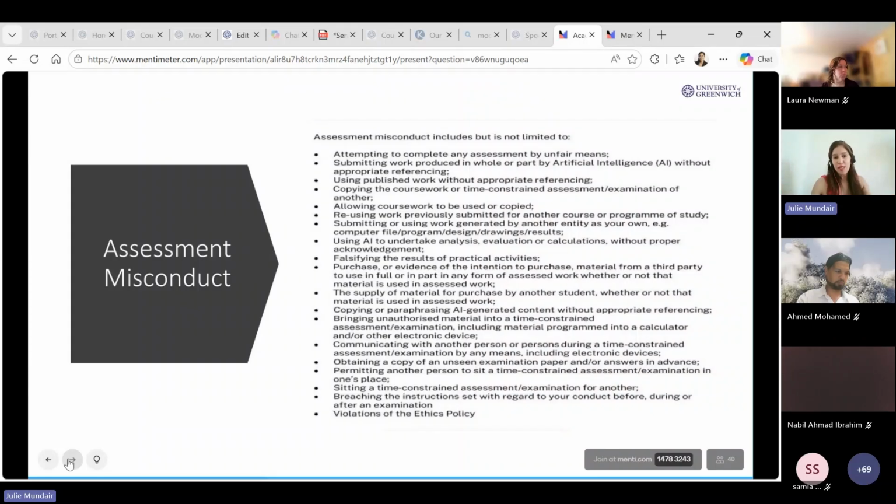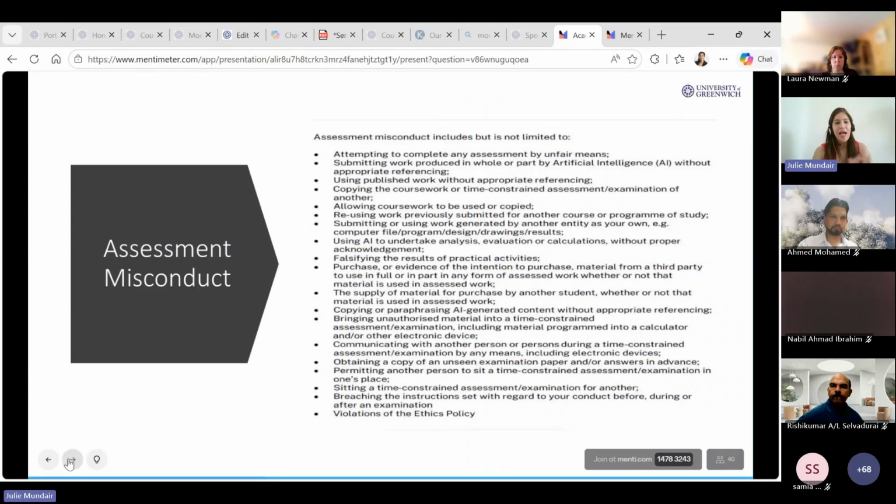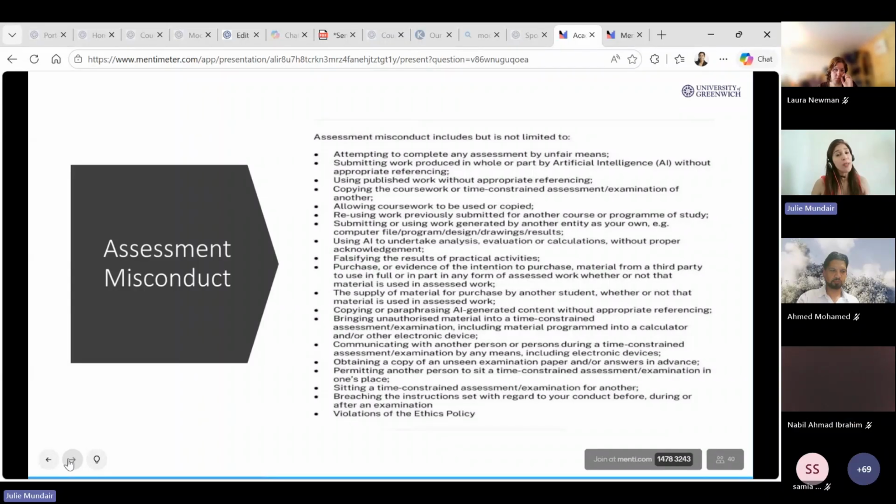Now, this is from the misconduct policy document. Again, I'm not going to read through this, but it's quite a long document. We expect students to read this. This is why we run these sessions for students, so that we're really helping them understand that there are consequences if you do not follow the rules. And we will make it clear to them that we will award you with a good grade if you do things following the academic conduct and quality that your tutors are requiring from you. But if you don't, there will be penalties, and this is just to make you aware. Because I know that I read the misconduct policy and I was like, what? So much information. How are students expected to follow this?